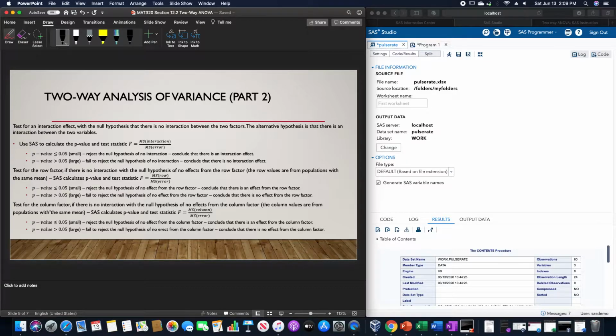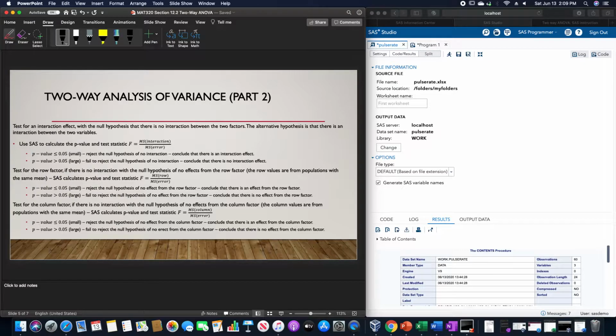To test for the column factor, again presuming there's no interaction, the null hypothesis is no effect from the column factor, so the column values are from populations with the same mean. SAS will give us the p-value and test statistic F of mean squared column divided by mean squared error.